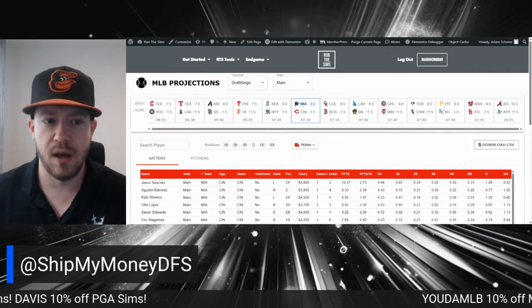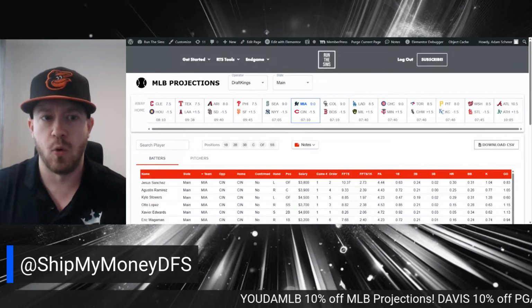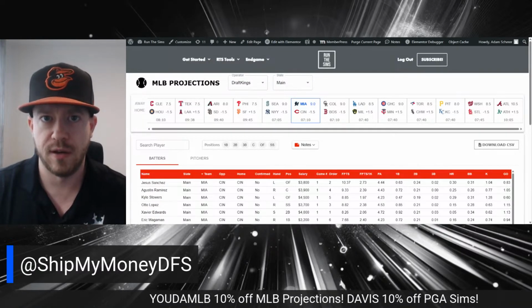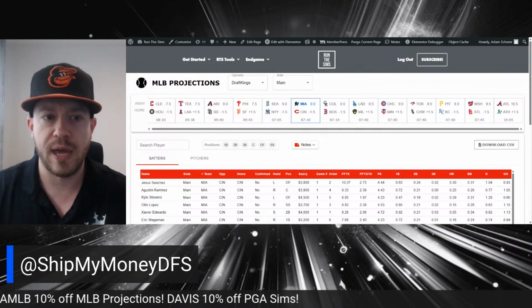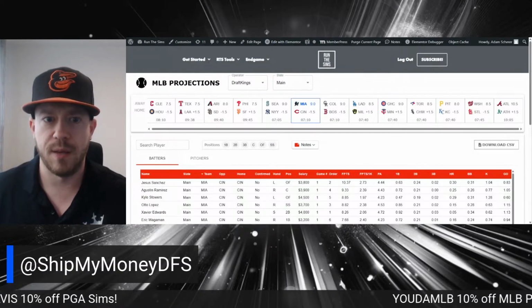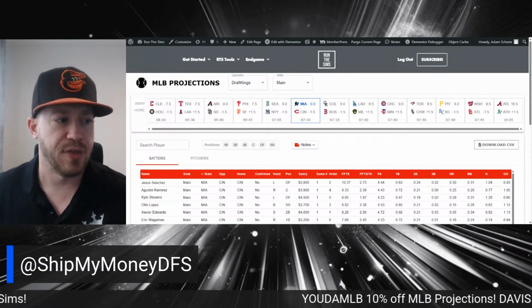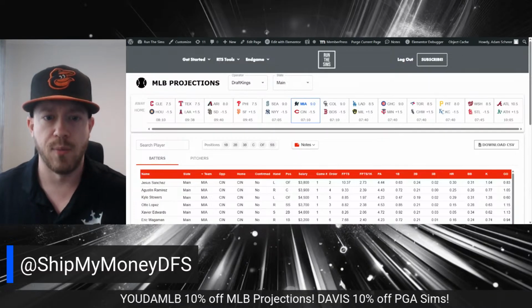There is actually a lot of power upside in the top part of this Miami order that I think people kind of just sleep on because Miami as a whole isn't a very good offense. They play their home games in a park that isn't great for hitting home runs, but they're not playing in Miami tonight, so that doesn't matter. And I think they're a little bit underpriced for the upside that they offer here in Great American Ballpark.